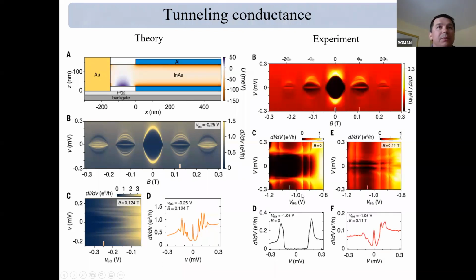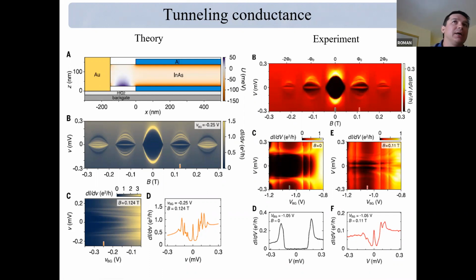Now, just again, to compare with experiments, here's the experiment. You see a zero bias feature, and then there are some subgap states also around. And by the way, this is how the spectrum looks as a function of the backgate. The backgate does not affect what's going on inside the full shell wire, because the superconductor screens the effect of the gate, but it mainly controls the coupling. So it mainly changes tunneling between the systems. So that's also nice. We see qualitative and quantitative similarity.